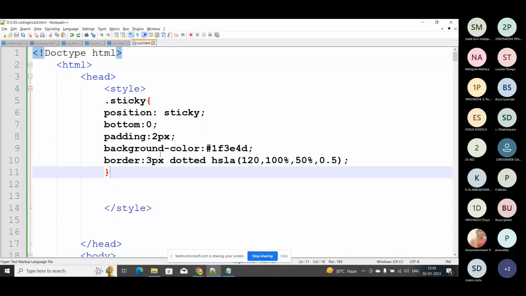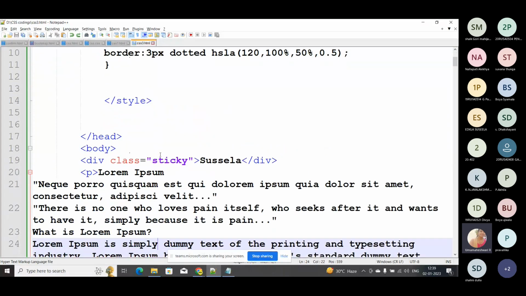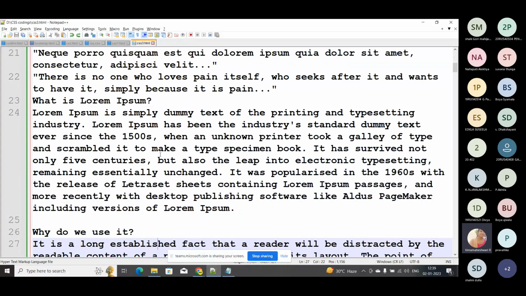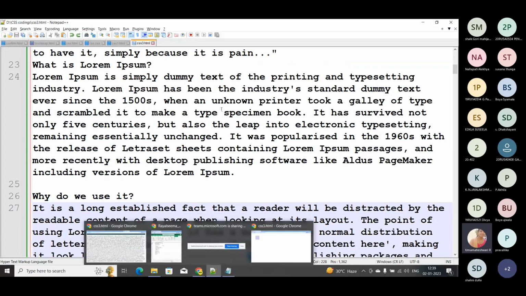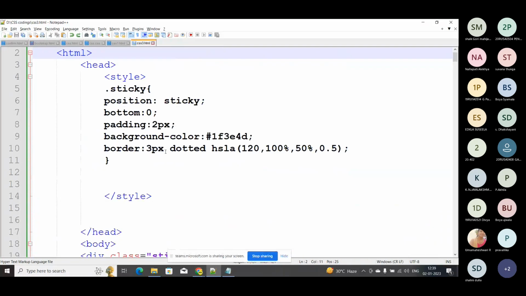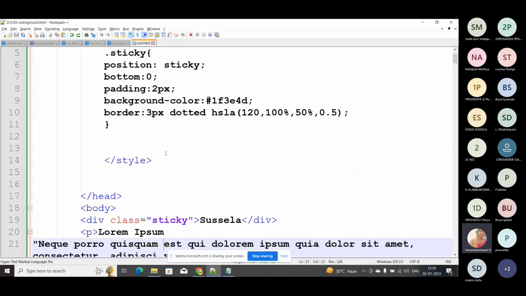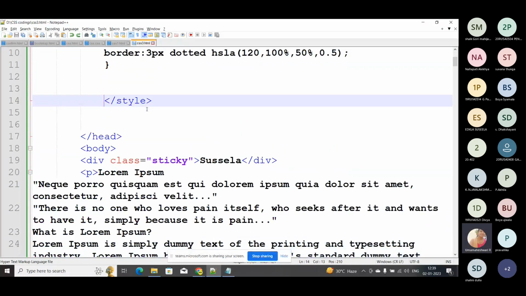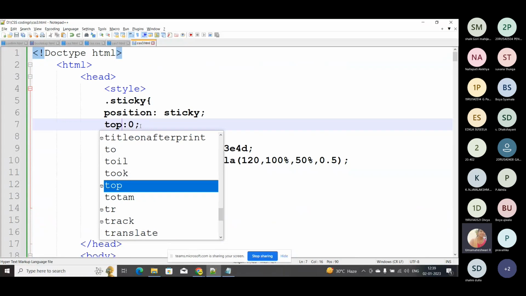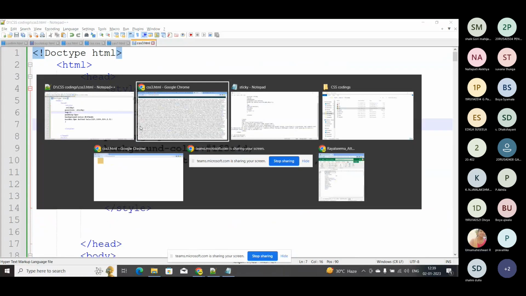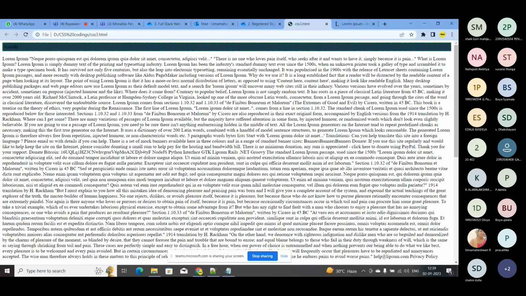Color. So it should be sticky. If you're trying to scroll also, it should move along. Yeah, now it is working.